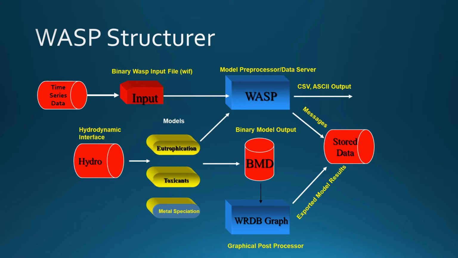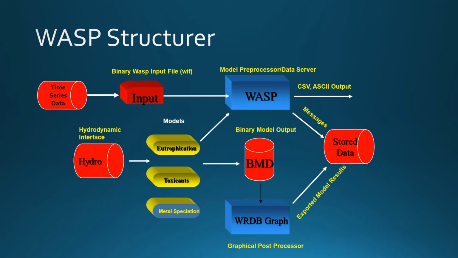Right now, there's two model modules that are available. These are actually shared libraries, dynamic link libraries, that depending upon which model you're trying to use, when you hit execute, it goes out and gets it. But the thing I want to talk about is the model results are actually stored in what's called a binary model output, or a BMD2. And this again is a binary file that can only be read by certain things. And this file structure has been optimized to render large data very, very quickly. And we'll see in our examples that once we go to graph or plot this information, it can do it quickly.